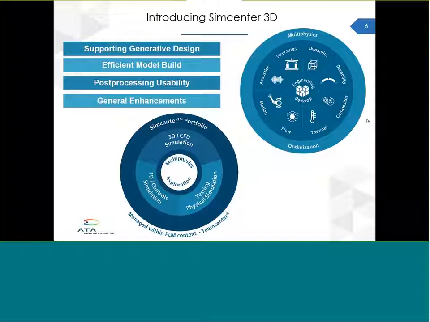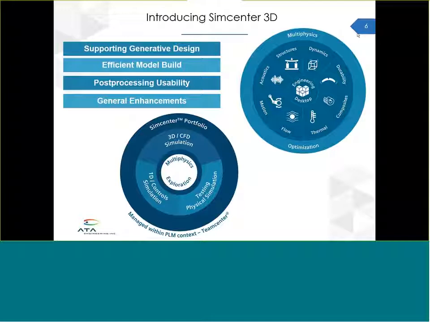So let's begin with a very brief overview of the SimCenter portfolio, and then we'll talk more specifically about SimCenter 3D. The SimCenter portfolio consists of solutions that span controlled simulation, 3D simulation, and testing solutions. The portfolio covers a number of physics disciplines as represented by the inner circle in the wheel on the bottom left-hand side of your screen. These solutions are further enhanced with multidiscipline design exploration capabilities. The solutions are available with integrations to Teamcenter to enable data and process management and complete traceability.